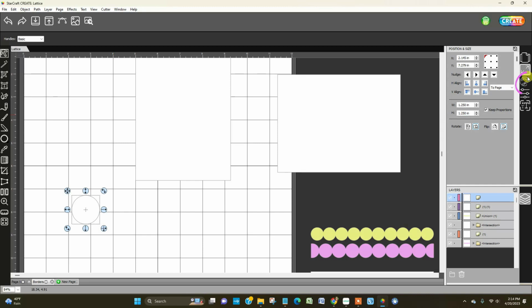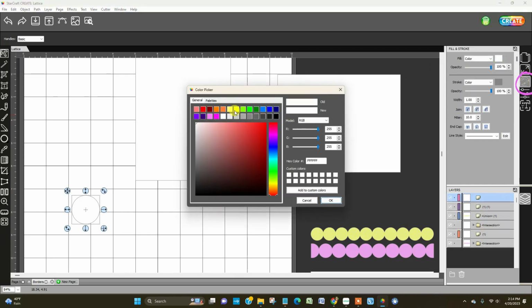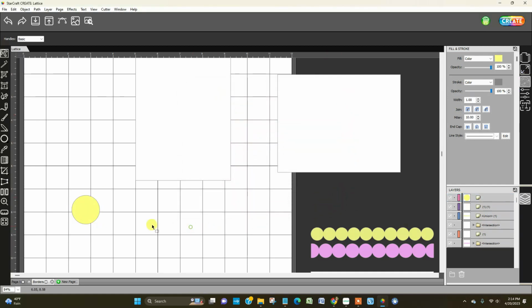And then I'm just gonna go over and change the color to something bright so it stands out. I like to do this when I'm working with elements because it helps me to see them better. So then I just did Control C, Control V to copy and paste. You can also right click on any element to get the copy paste functions.